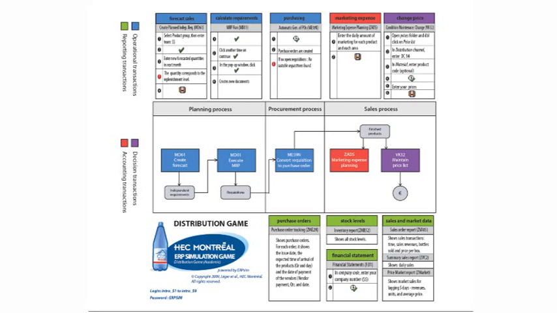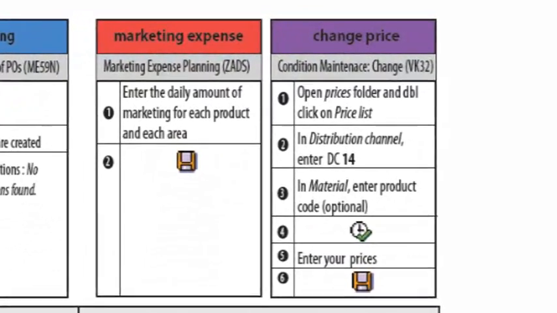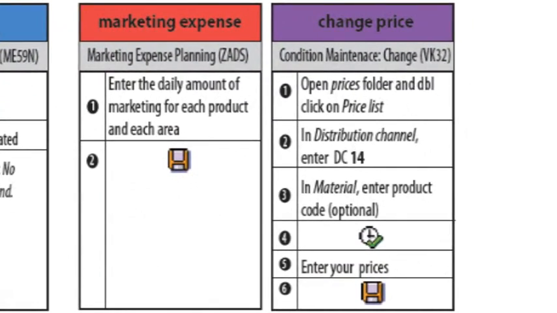By the end of this video, we will have seen and discussed all the transactions on the job aid. We will explore the relevance of each of these in their context in the business cycle as we need to. Look at your job aid. The transactions for round 1 can all be found to the right in the area marked Sales Process.